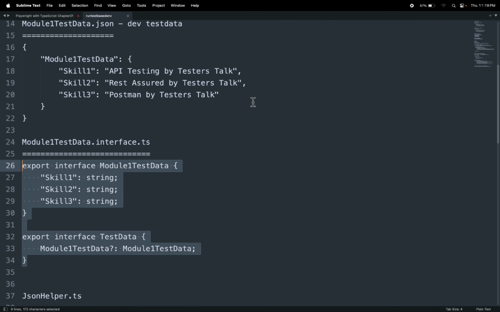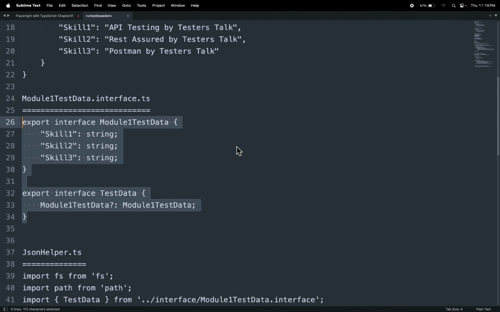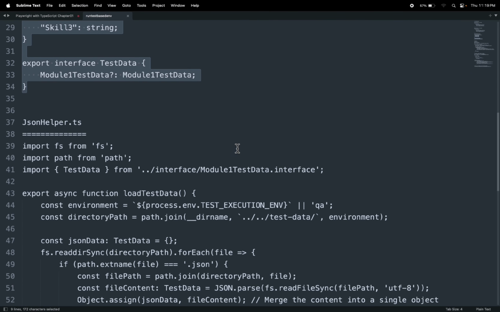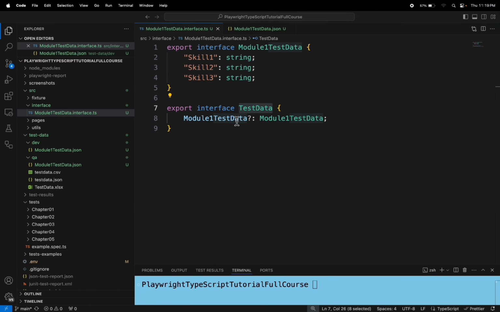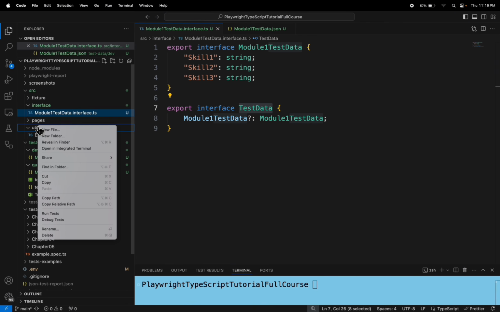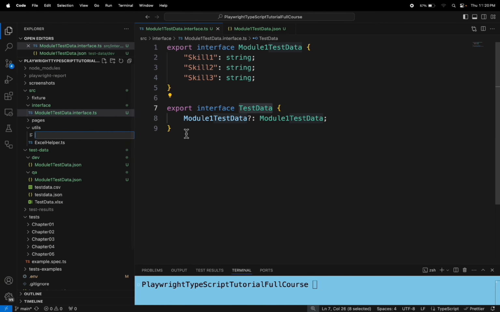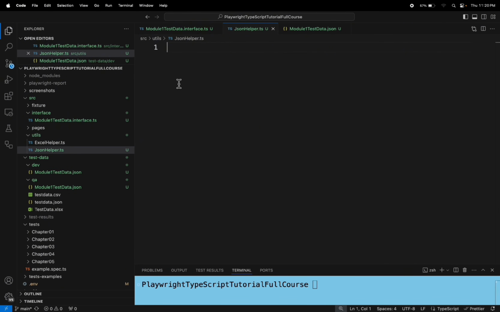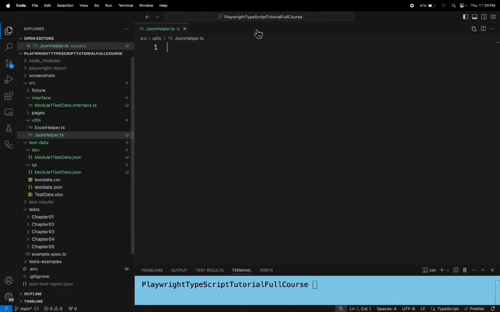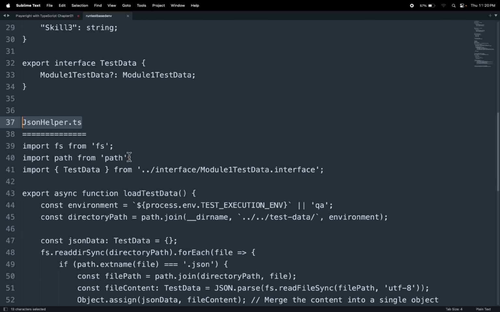Now let's create our JSON helper TypeScript file. I will copy this file name, and inside the utils I'm creating one file called JSON helper.ts. Let me close other files. Let's copy this code.